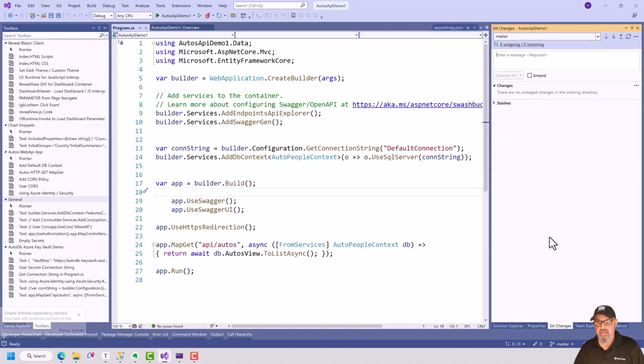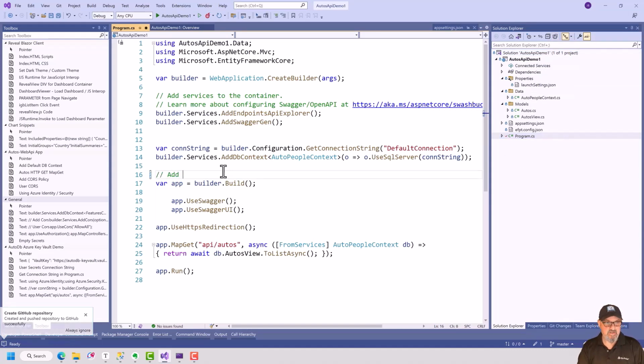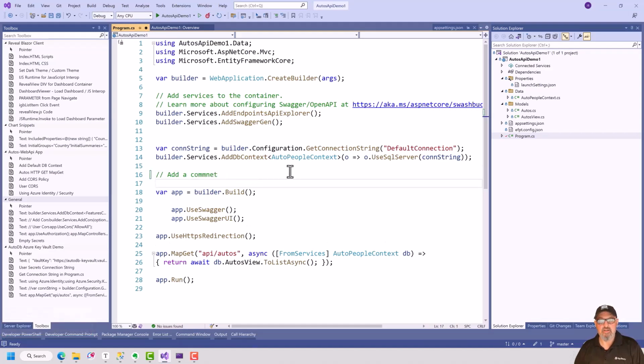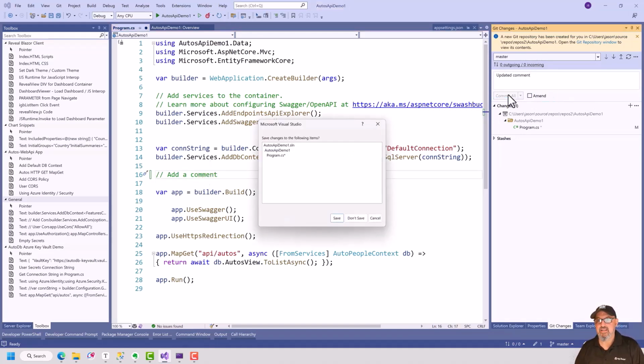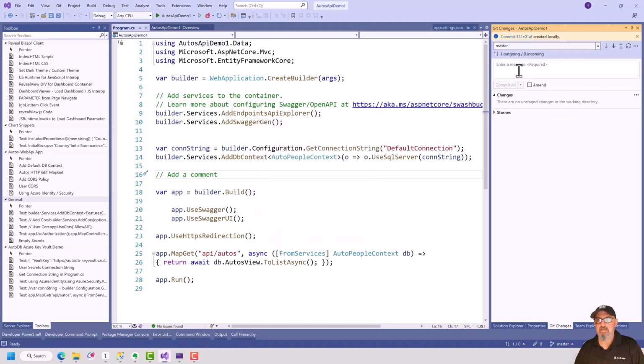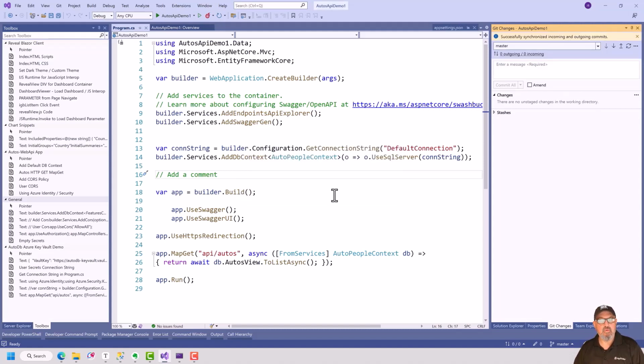So if I go to Git changes, there's nothing happening here. And if I go back to Solution Explorer, we're in our program CS, and we can just add a comment like so. And you'll see that I don't have the lock here anymore. And if I wanted to deploy this, I could. I can just say updated comment, and I better change this to the right word here. Like so, and I can commit all my changes, save, and commit them all, and then I can do a pull and then a push, and it automatically updates GitHub. So all this is up in GitHub.